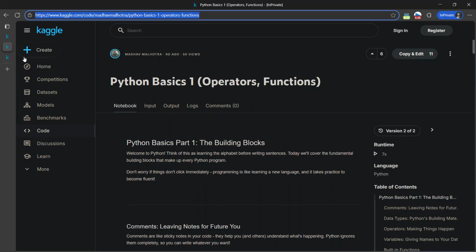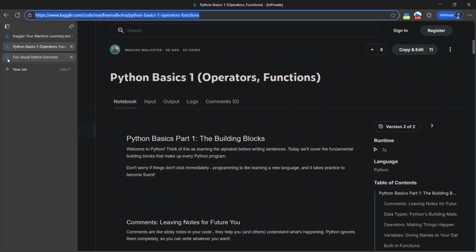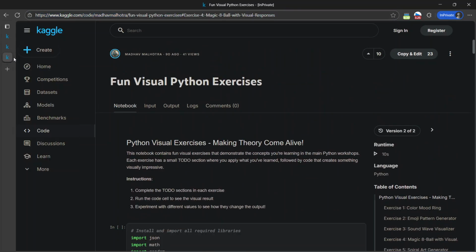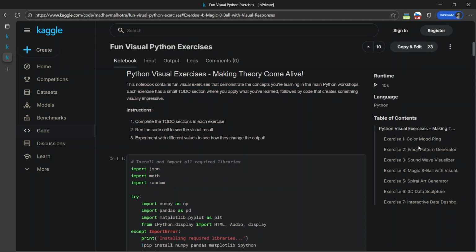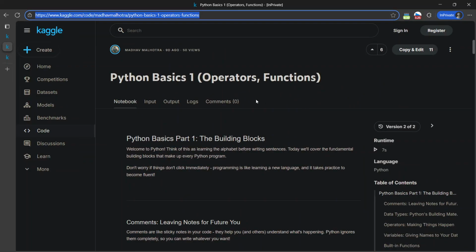Hopefully you've done it. I'm going to tell you what we're doing today. We are going to do a bit of a Python speedrun, and there is a bunch to get through. However, I do have a consolation for you. I created a bunch of fun visual exercises that I'll bribe you with as we go throughout so that you don't get too bored. Anyways, to get started, go to this first one, Python Basics 1.